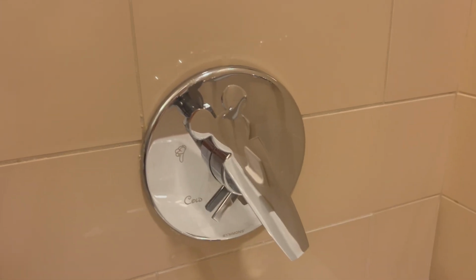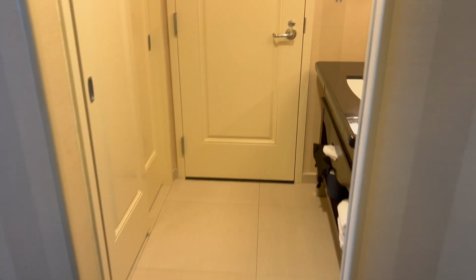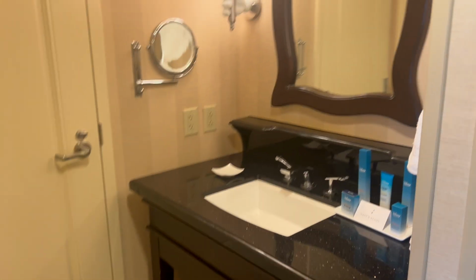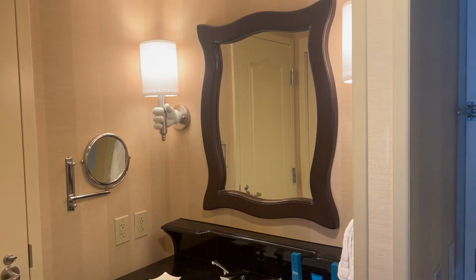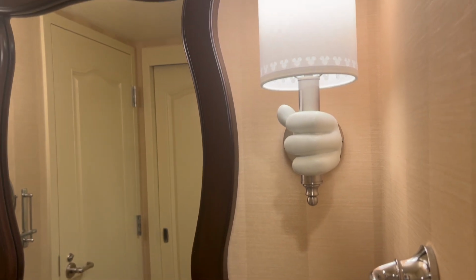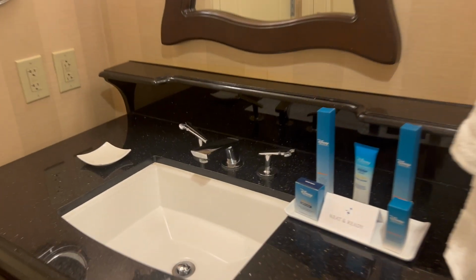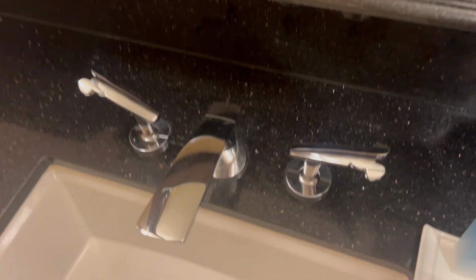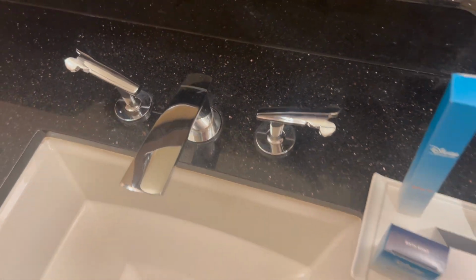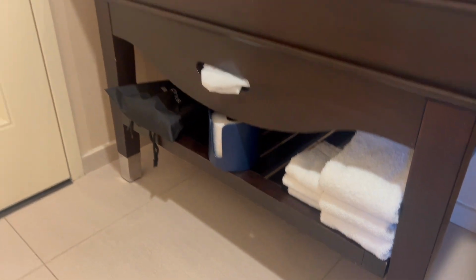And they have a beautiful thing where it's so Mickey Mouse in this resort, and I love it. And so that room is separate, but then you walk in to the room with the sink, and you have your amenities there. You have the Mickey hands holding the lamps. The thing I love about the Disneyland Hotel is that this resort truly is one that feels like it was intended to bring magic into your life. So you can see those handles there in the sink have the Mickey heads on them.